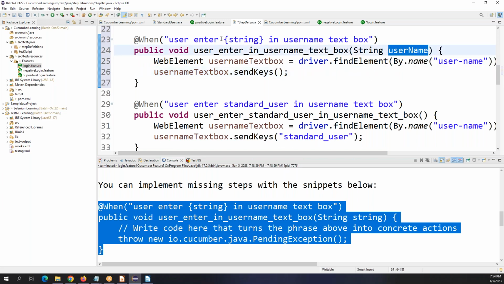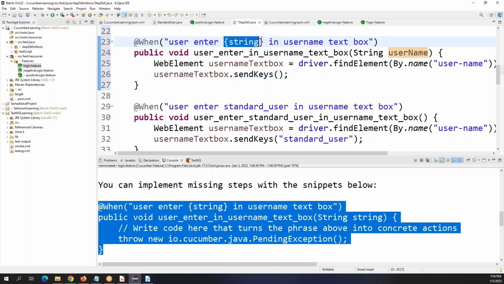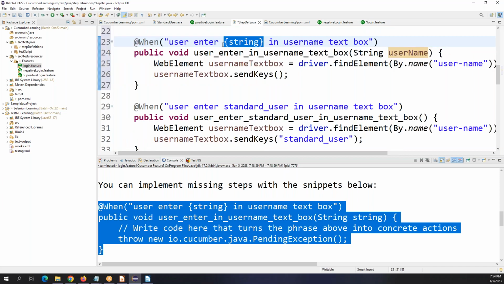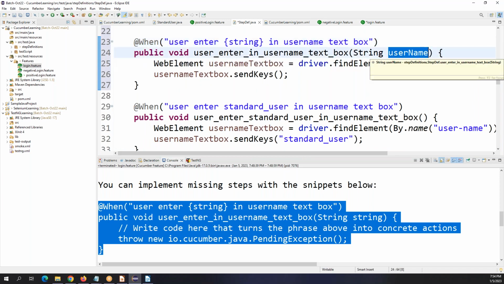You see that this string is coming from your step, and it's passing this data from here. It's coming to this place, and then it's coming to here. It's there already in the function parameter. So you just need to use it here. That's it.